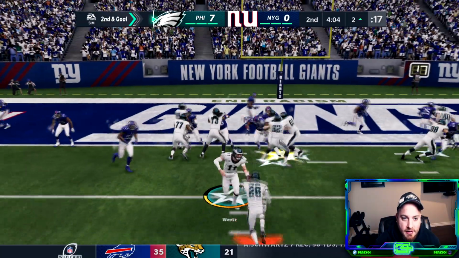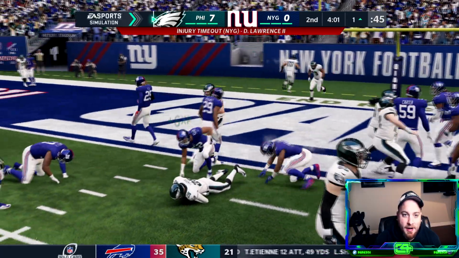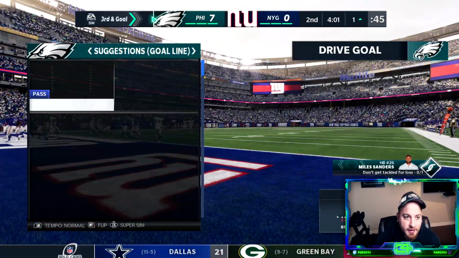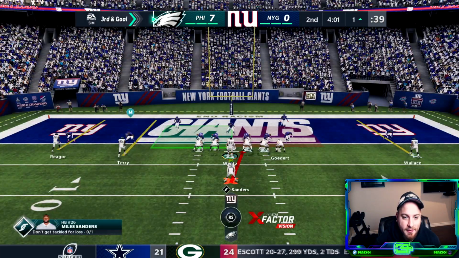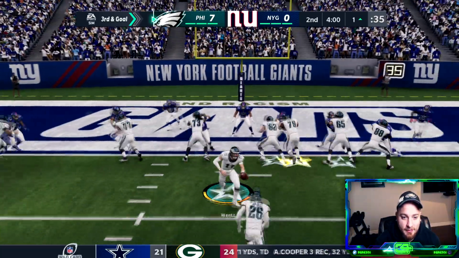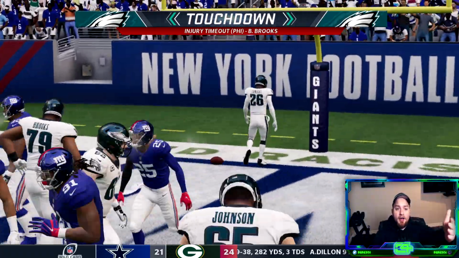Now let's see if we can just get an untouched Miles Sanders touchdown. Okay, it's a little bit harder. But look, Dex Lawrence just got hurt. He's their best run stuffer on the defensive line. Let's run it right up the middle. Right up the middle. Halfback dive. Literally looks like they didn't even sub someone in at nose tackle. So that's great. And there you go. Easy does it. Brandon Brooks!